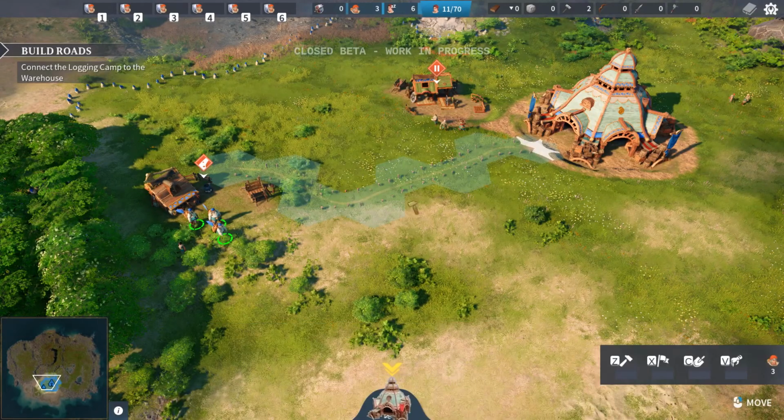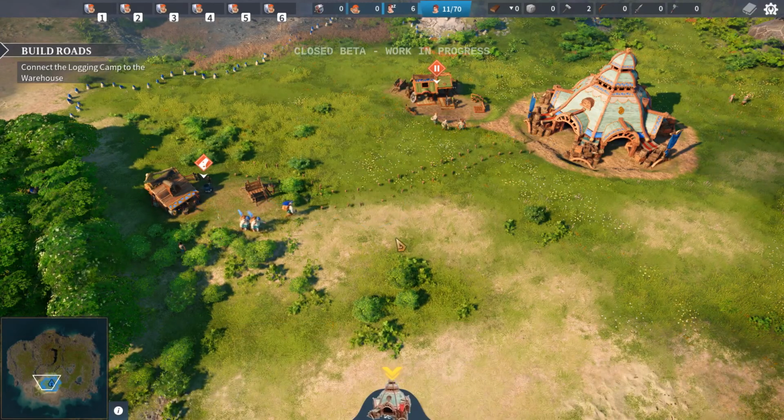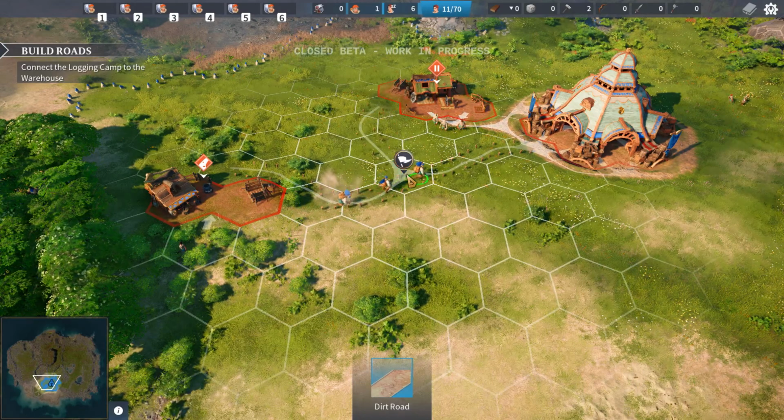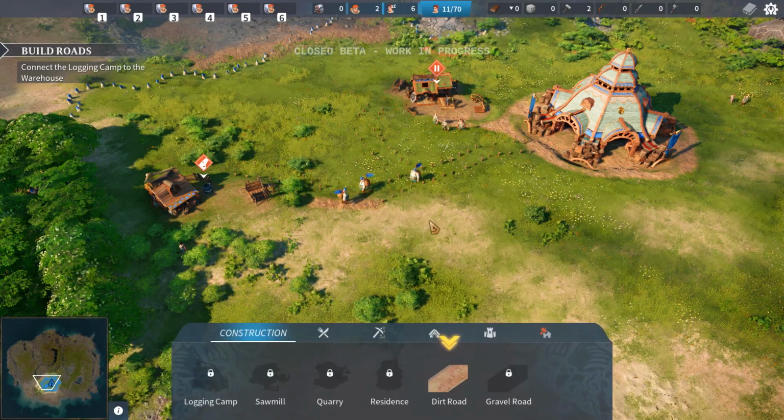I'm assuming someone's going to go away and do it. Engineers. Let's go send the engineers and do that. In the meantime, can I maybe just get a dirt road up to that point as well? Looks like it.